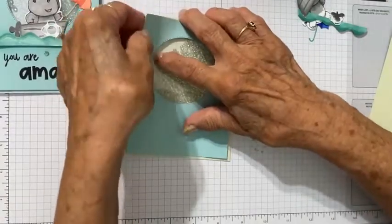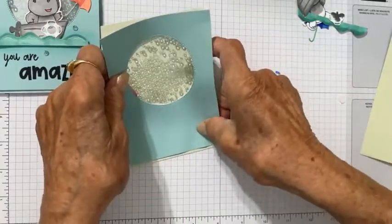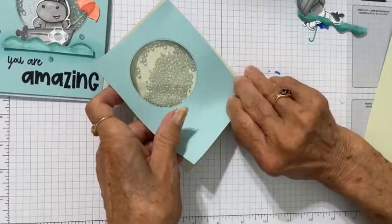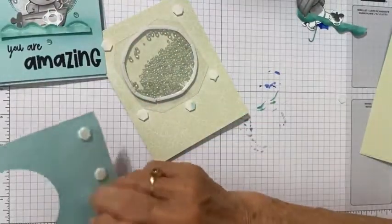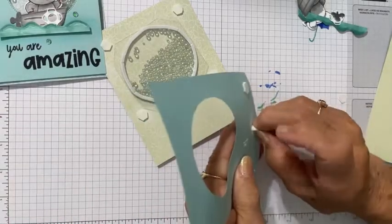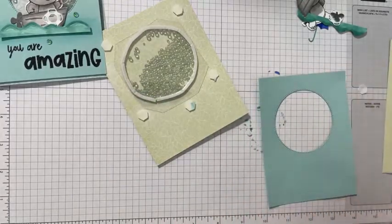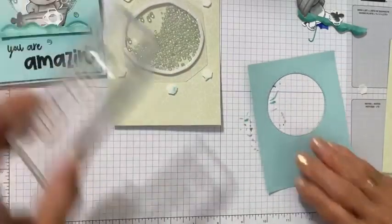Oh, you know what I didn't do? I didn't stamp it. Please come up. Please, please, please come up. This is where I mashed it down the hardest. Come on. You can do it. All right. Except I pulled up three dimensionals with it. So I'm going to take these off. I need to get these off so that I can stamp. Oh my goodness. Well, you know, if I didn't make a mistake, you'd wonder what was wrong, right?